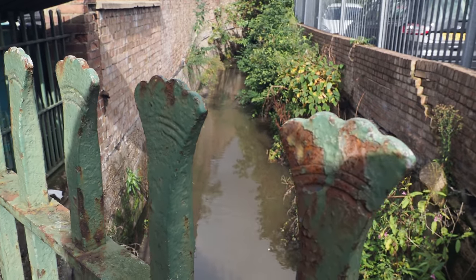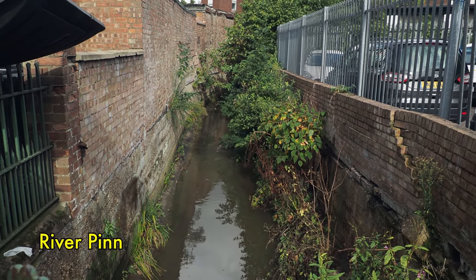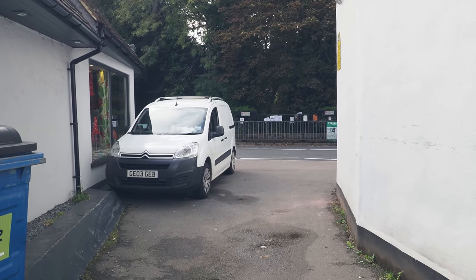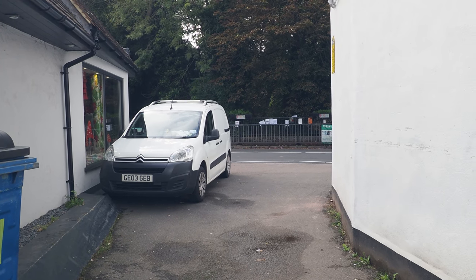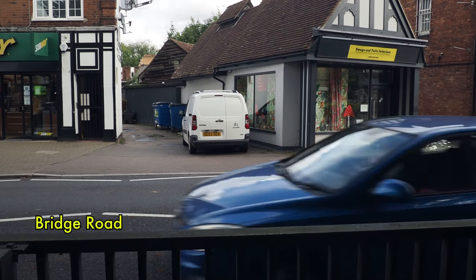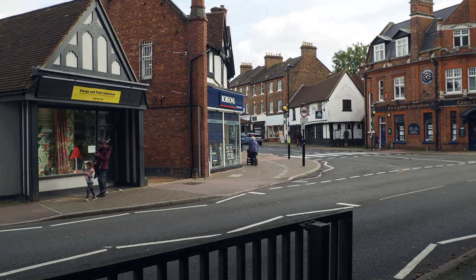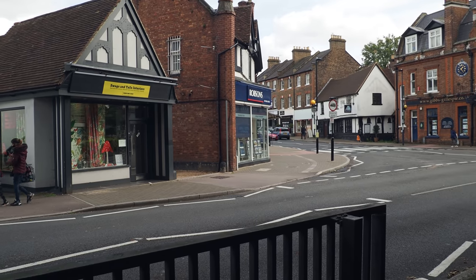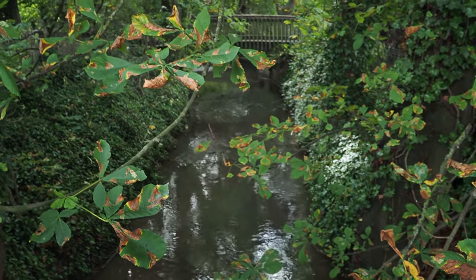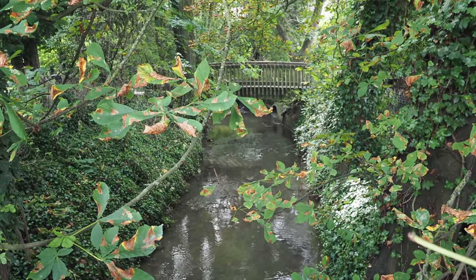Here is the subject of our walk today: the River Pin, the glorious little River Pin. We go back along this lane to Bridge Road — a bit of a giveaway — so it must have been here where the Pin crosses near the bottom of the ancient Pinna high street. During the Second World War the river was dammed and the water was used for putting out fires during air raids. Here's the Pin flowing into the memorial park.